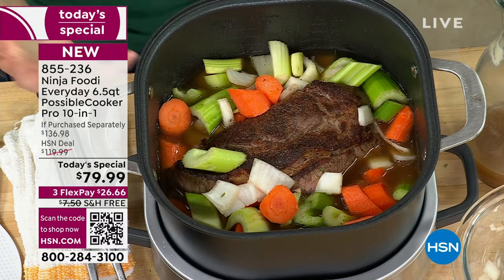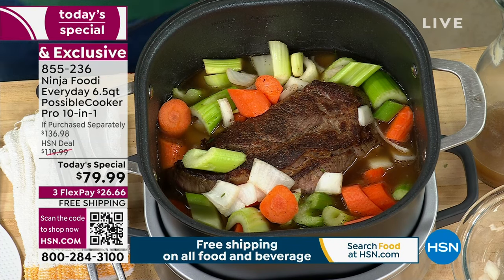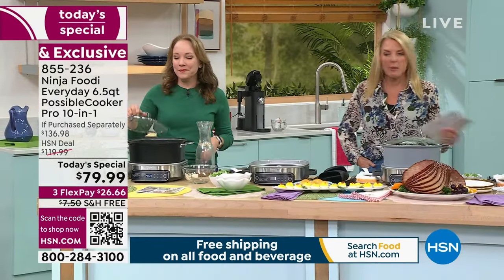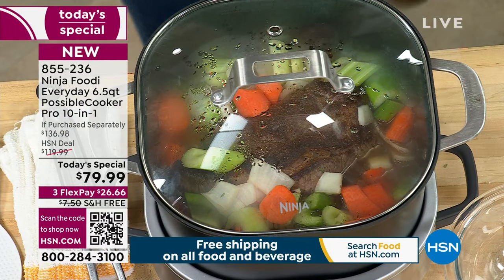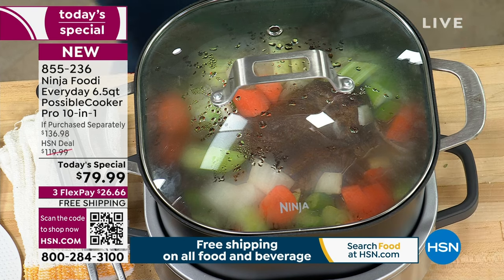So maybe this is something you want to get for somebody that is getting their first house or their first apartment. This is going to make it really easy for them to cook, and they're going to love it. You know, for me, it's like quinoa. It's great quinoa. It's wonderful. It tastes awesome. Nobody knows how to make it, okay? You don't have to know. Now you can add quinoa to your food repertoire and not worry about it, because this is literally one of the easiest ways to be able to cook.